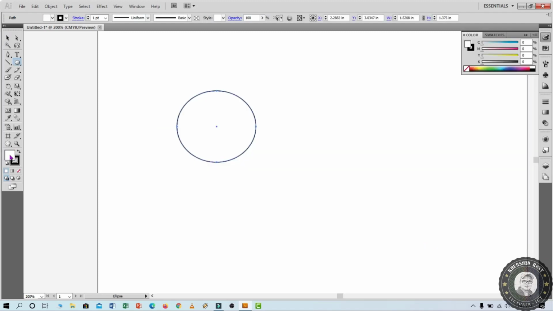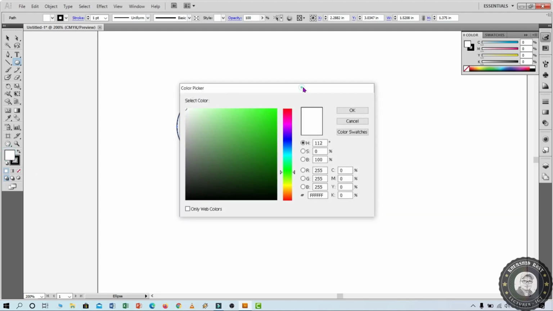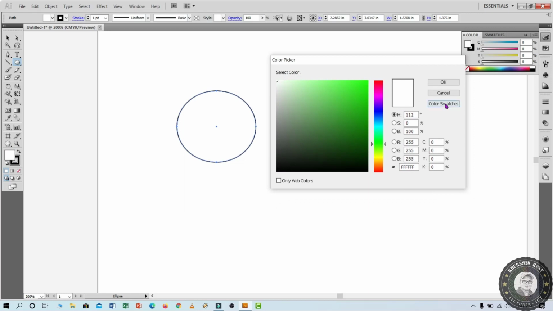Color bar or color spectrum bar, gradient, etc. are used to fill color in the object. Suppose I click on the fill button. We can choose the color from here.